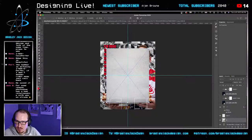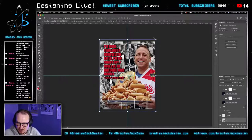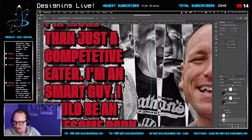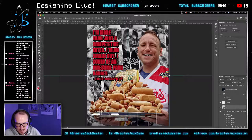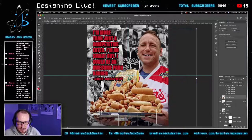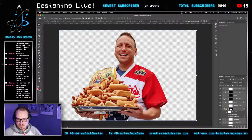Some real papery looking stuff on here, set to multiply like 40%. What does that look like? Looks like that. Okay. All right, now we can go in and actually really tweak this photo of Joey Chestnut. Put the selective color back on there.